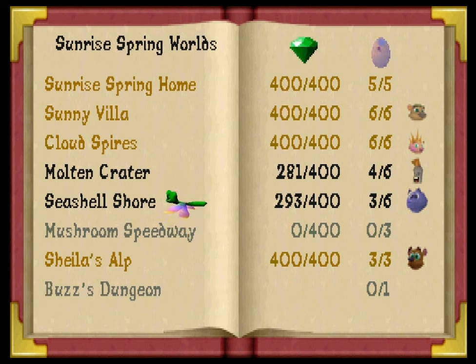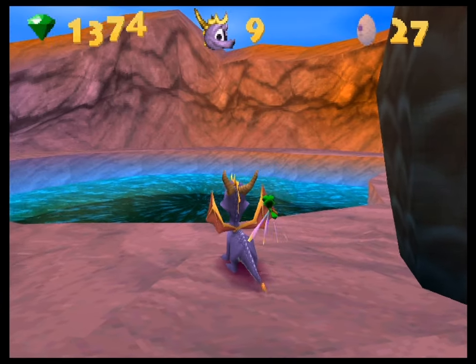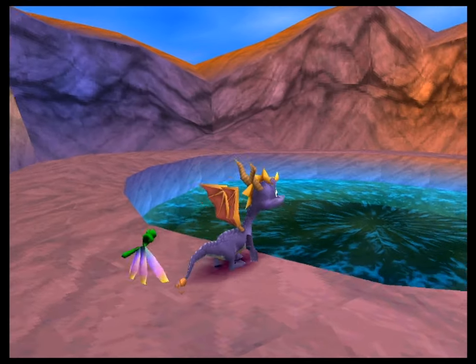So after this level, what's left is a speedway, which is a 3-star, 3-egg, just like the Alp, and then one egg, so it's probably like a boss zone, maybe? I don't know. Hey there, everyone, this is Cow playing Spyro's piano recital.